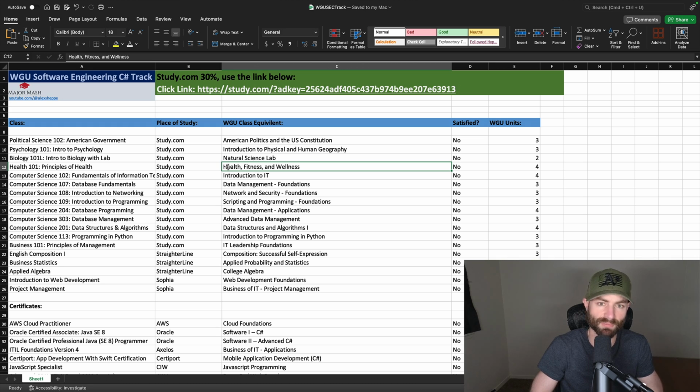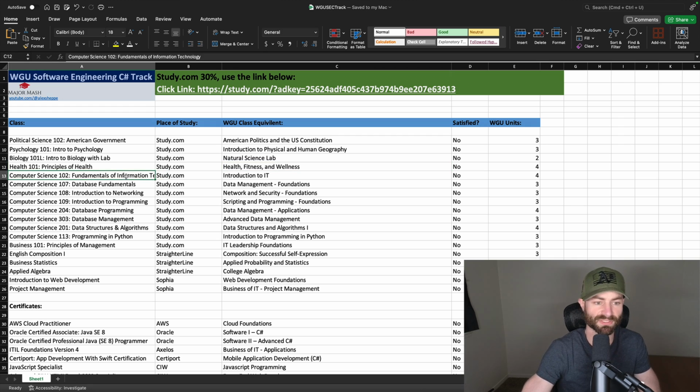That's one of the points of going to WGU, is they allow you to accelerate. And one of the ways to accelerate is transferring all these ACE credits. Honestly, I think it is the biggest college cheat code that there is. 99% of the population does not know about this huge cheat code. So you can get a bachelor degree in under a year with this cheat code, and it applies to many schools, not just WGU. If you've never heard of ACE credits, you can get a bachelor degree fast, get into the workforce, start making that 6 figures, and try to learn all the skills that you can possibly learn to be ready for those types of jobs. So here we are. The computer science courses you can do at study.com as well.